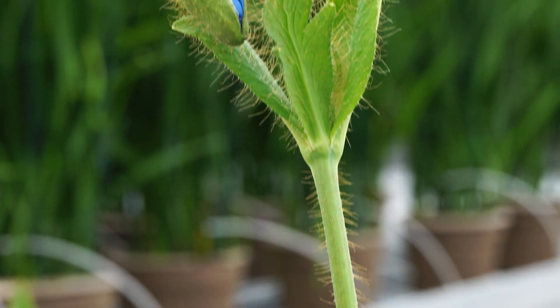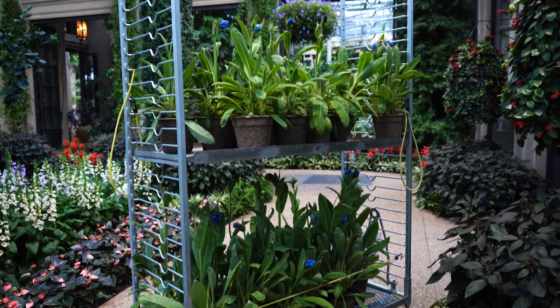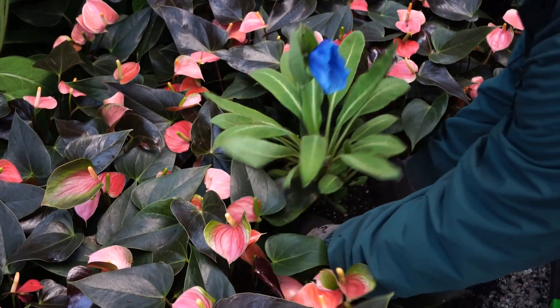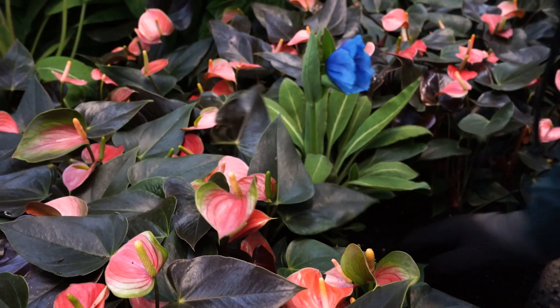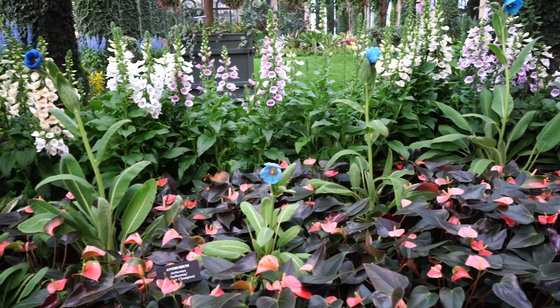Once I start to see color crack on the buds, we will start loading them up, get them on our box truck, and deliver them straight to the conservatory. Because their display life is fairly short, we want to maximize it. So we'll put them in the conservatory planting beds, mixed in so they really stand up above some shorter material. We can spread them out a bit that way, and it does somewhat simulate if you were to see them in a meadow, which is where they grow naturally.